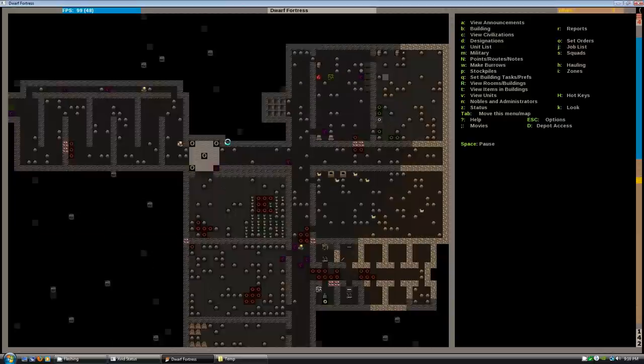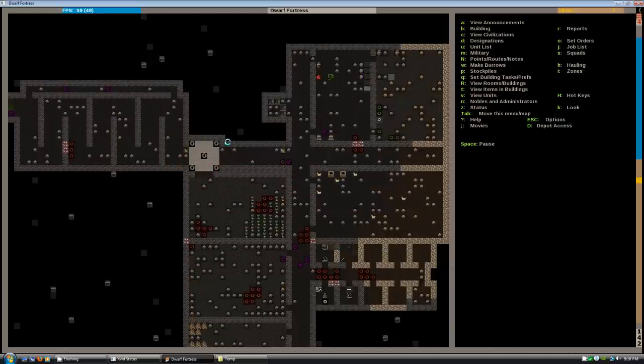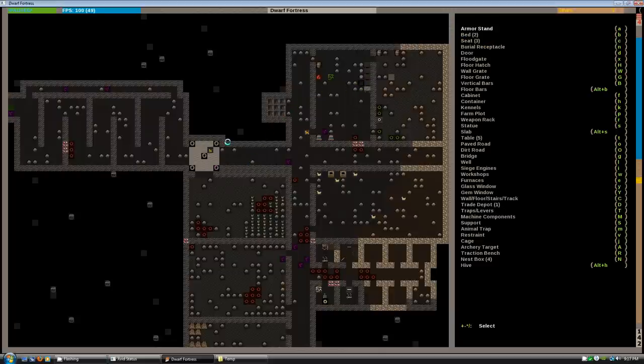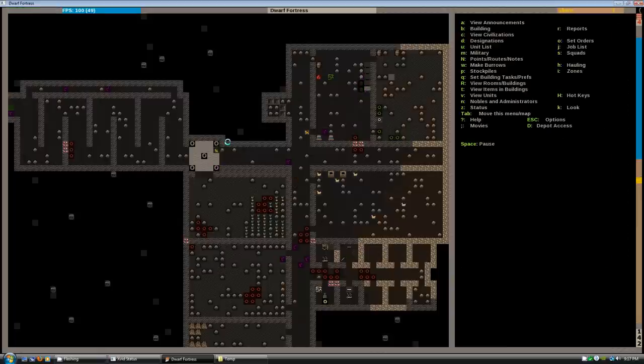Oh, they're finally placing the tables. All right, well that's good. Actually, is it? I think we can put the other chairs there. B to build, T, not table, C for throne. Five chairs should be enough. Put some shell thrones there, plus enter to select that.